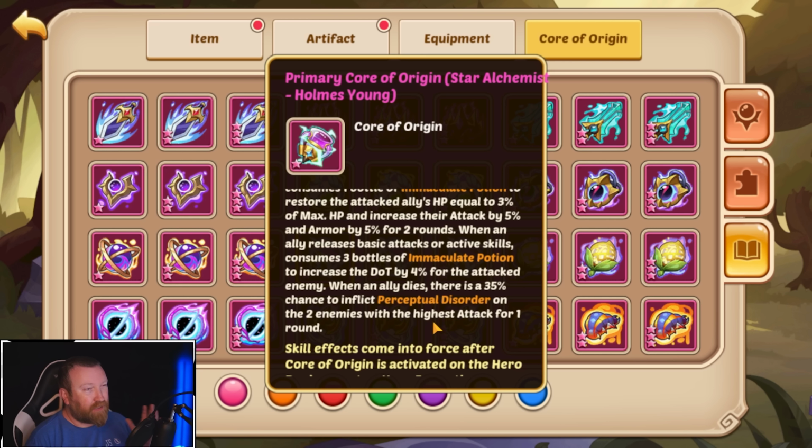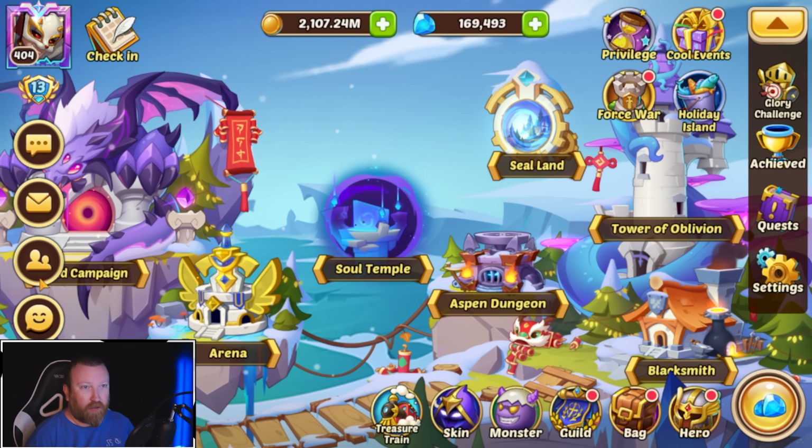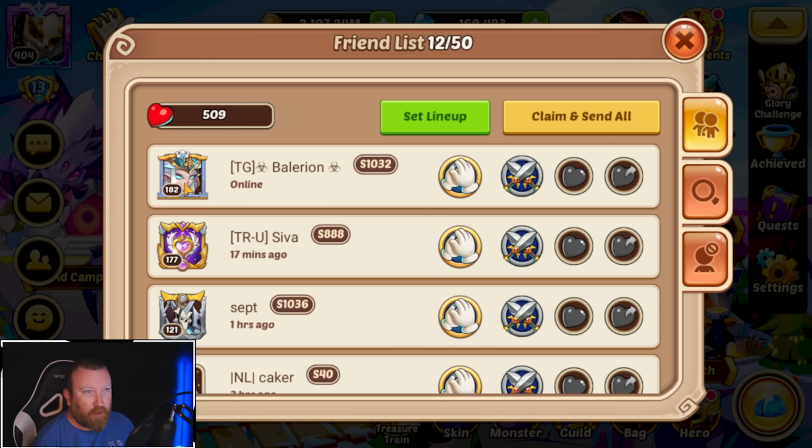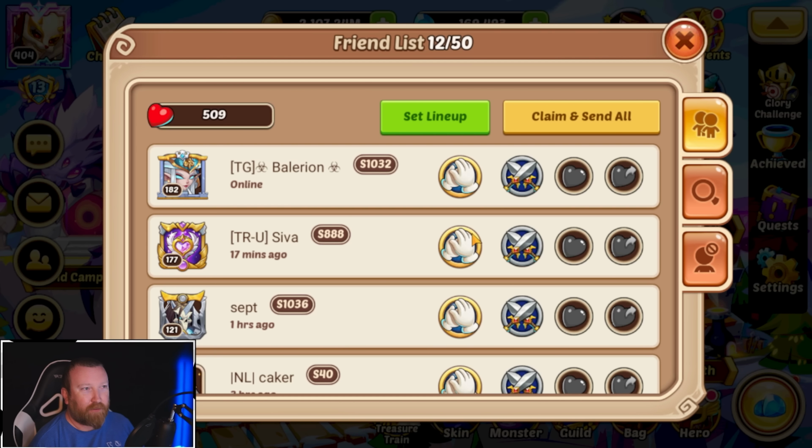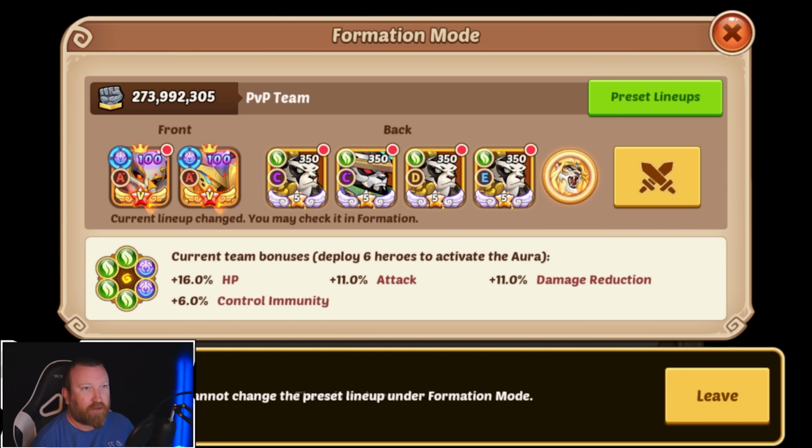Sometimes it's a little weird in PvE scenarios, but this is what's amazing because in Void Campaign, I mean, you're going to have a couple weak Transcendence heroes in your lineup, so it's the perfect opportunity to get that perceptual disorder under their feet. Now, I want to see if I can show you guys, hopefully someone's got like an okay lineup that I won't completely obliterate them with.